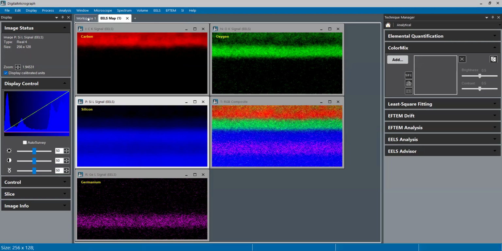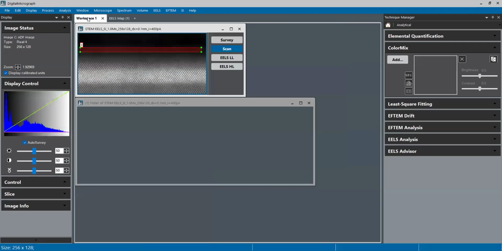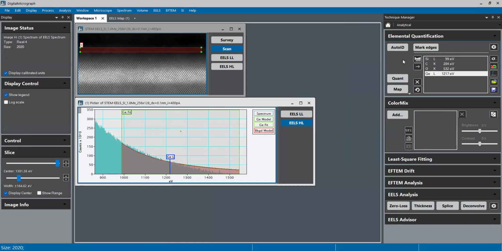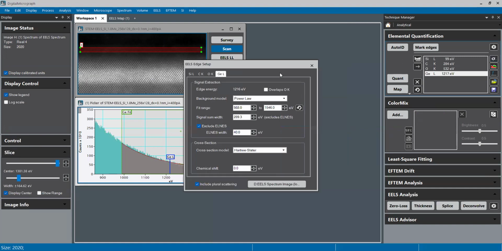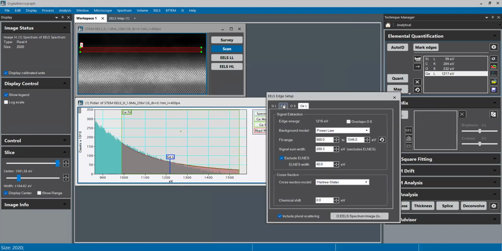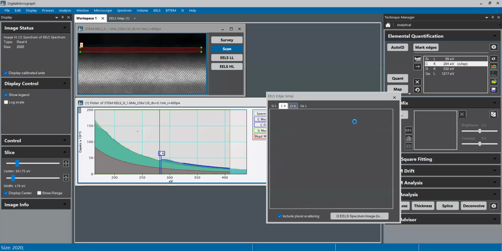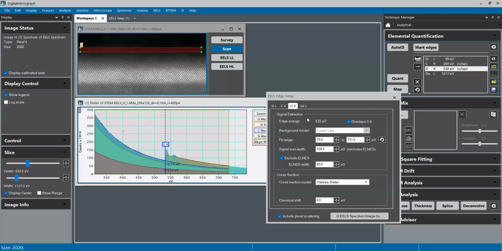So before we do that, one thing I would like to point out here is that how you set up the edge, the edge setup, can be really important in your results or the maps. So to show this, let's assume that we're accounting for the silicon overlapping the carbon, and let's also assume that the oxygen is overlapping the carbon.